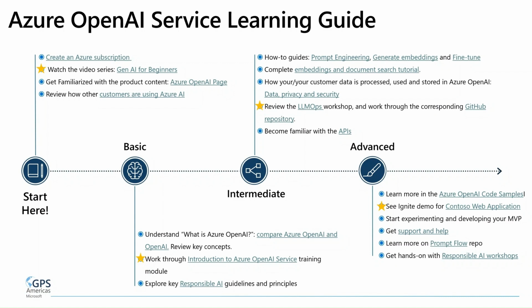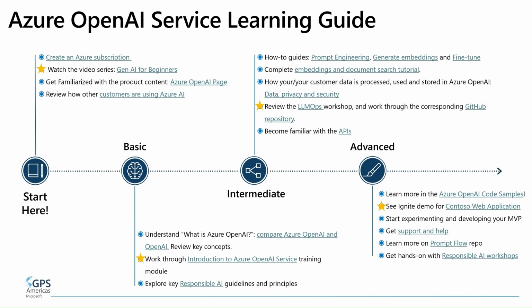To achieve that call to action, I will leave you with the Azure OpenAI Service Learning Guide. The purpose is to help you get started and hopefully advance yourself to level 300 expertise. There are a lot of great resources, but I highlight the ones with a star next to them as must watch. Share the deck and links for future review.